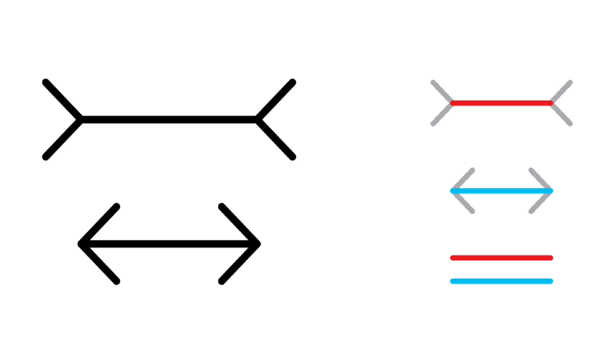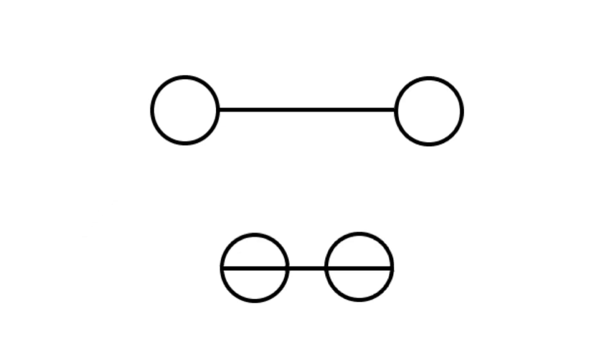Another classic one. Which of these two lines do you think is longer? Again, they're the same size. This is another example of your brain evaluating something based on its immediate surroundings, not objectively comparing things further away from each other. You can have a lot of different versions of this illusion.